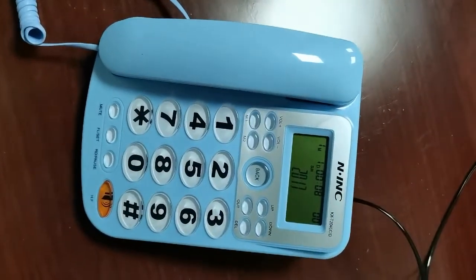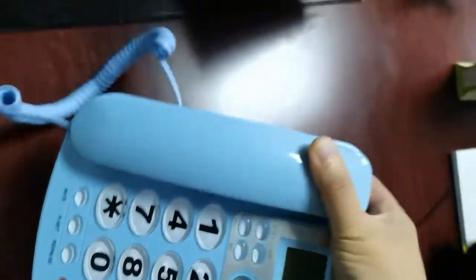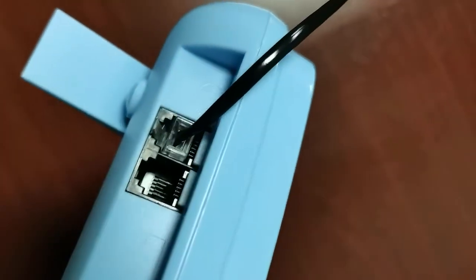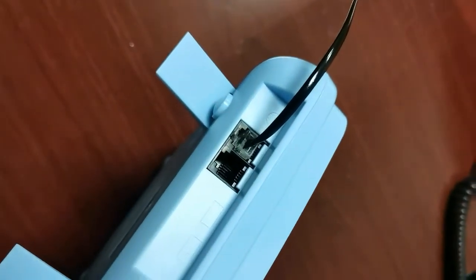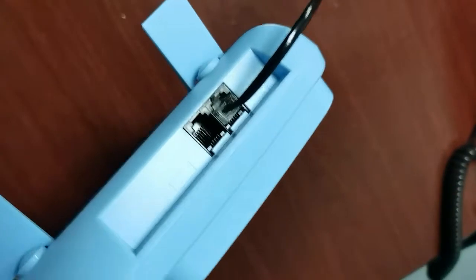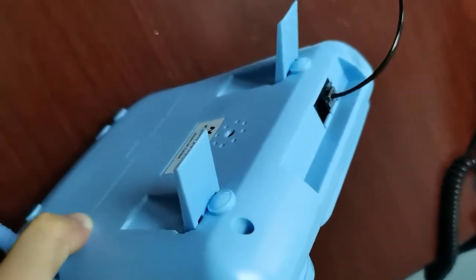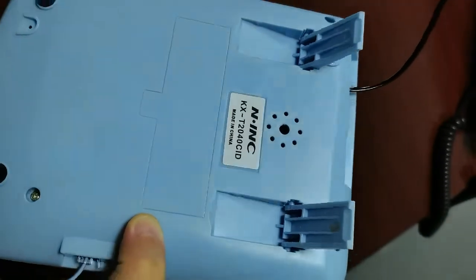This is a caller ID landline telephone with a very shiny surface. Inside it has two telephone line ports. If you want to connect another telephone, you can use a telephone line to connect this device to another telephone. And the button supporter, you can find it very convenient. There's no battery casing, so it works without batteries.